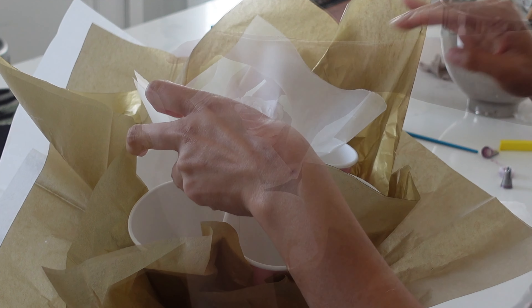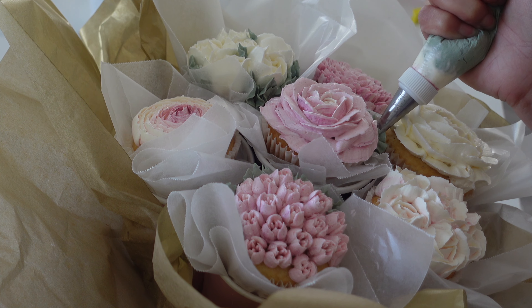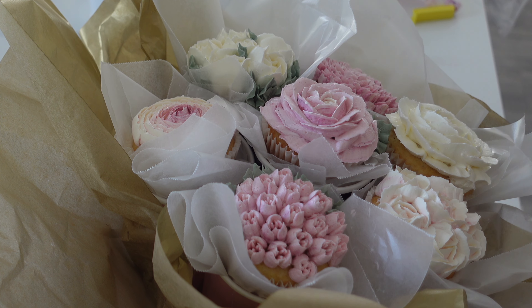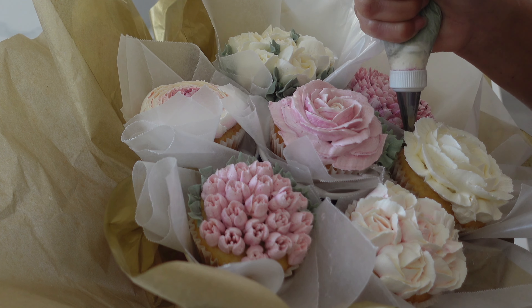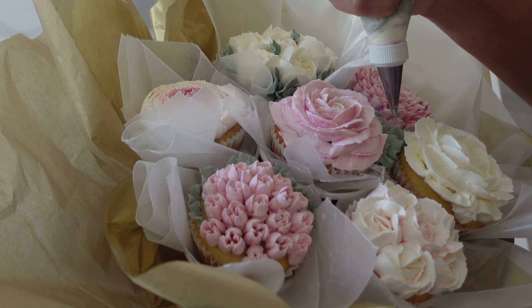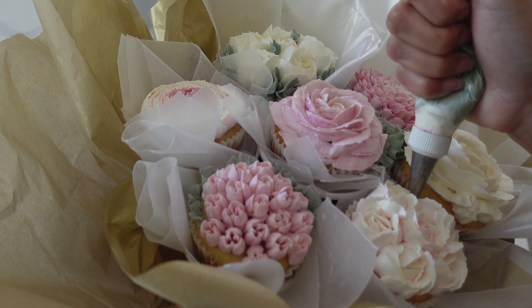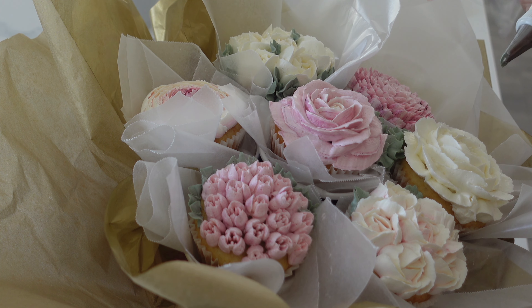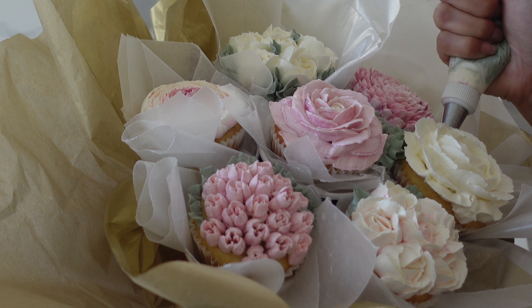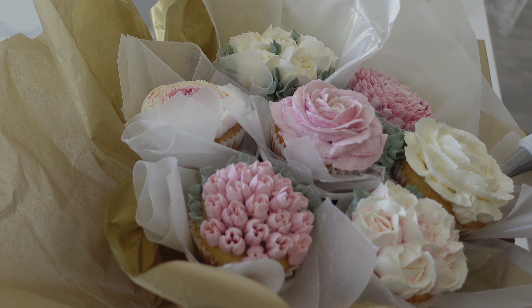Before you place those cupcakes into the bouquet, I highly recommend that you place them in the fridge for about 30 minutes, just so it solidifies up a little bit and isn't so difficult to handle. Also, I did not plan for pieces of wax paper to be individually around every single cupcake — however, I had to do that because I realized my cups were too big for my cupcakes. So definitely measure that out. But if you make the same mistake, just add a little bit of wax paper or parchment paper in there and slide your cupcake in — it actually looks really beautiful and gives it a little bit more of a luxury feel.